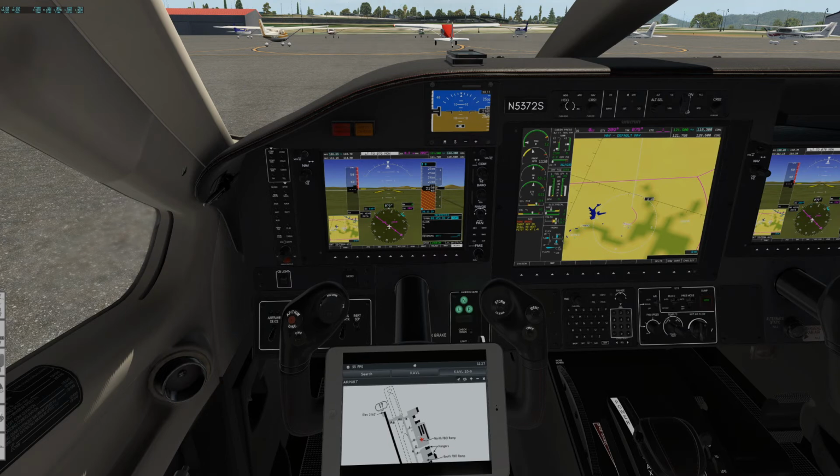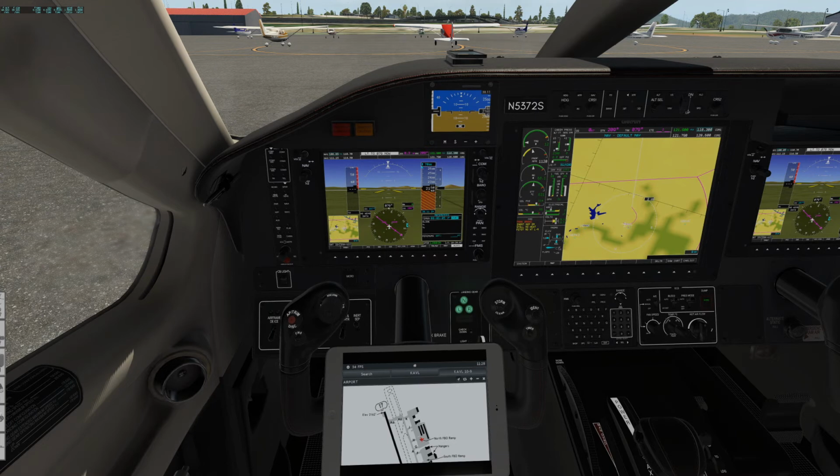I'll do it this way. There we go. 167. We will use an altitude of say 7,000. Up to 7,000. There's some mountains around here, and we are at 2,600 already.